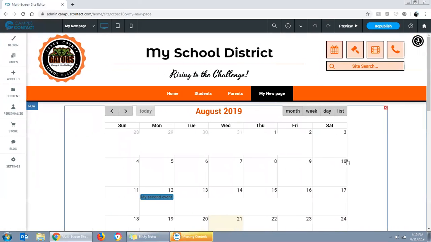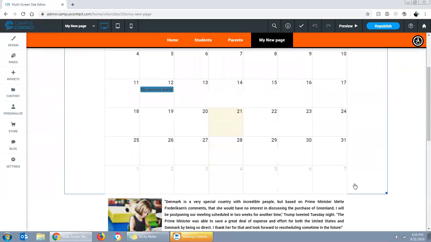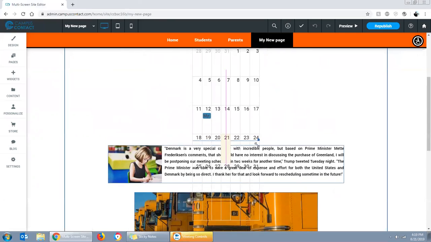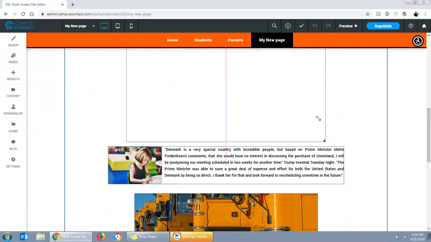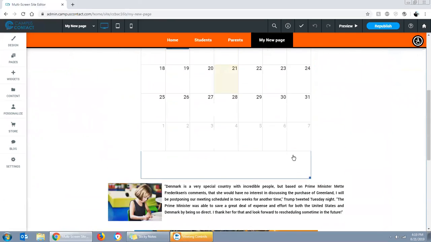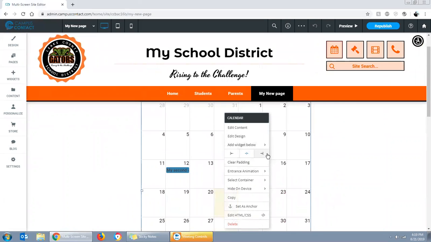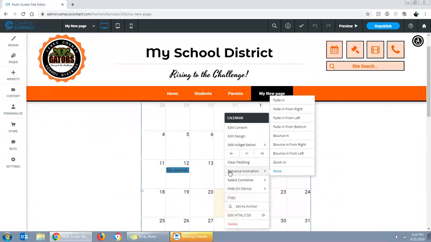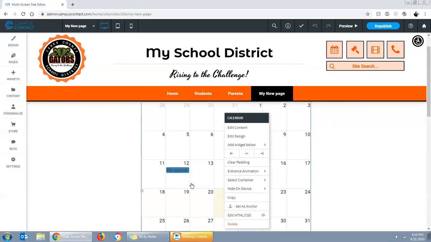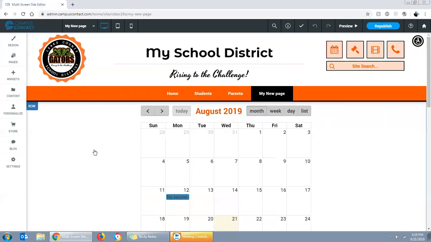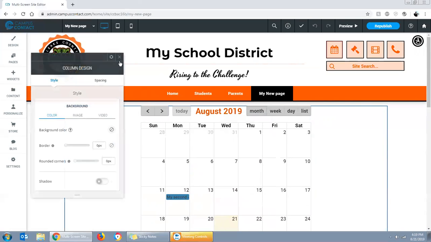Like everything in the system, we can size this by just mousing over it and grabbing the corners and smushing it down, making it taller, making it wider, whatever we want. So we can do a lot of different sizing stuff with it. Of course, we can also align right, left, clear, all kinds of things. We're not going to cover it today, but we can also manage animation, how things enter and move around on the page. We can do containers, and all kinds of fun stuff. We're just going to keep adding things to our page for now and keep on going.